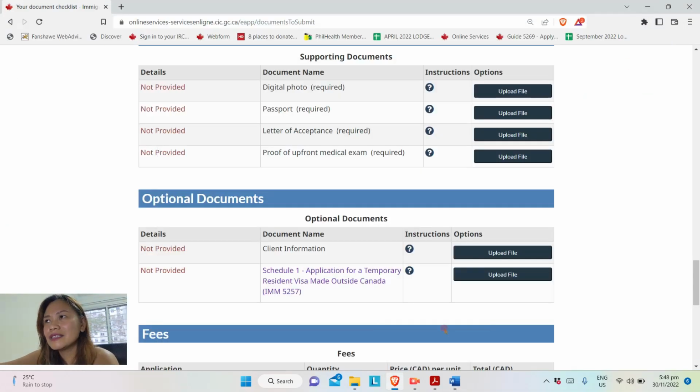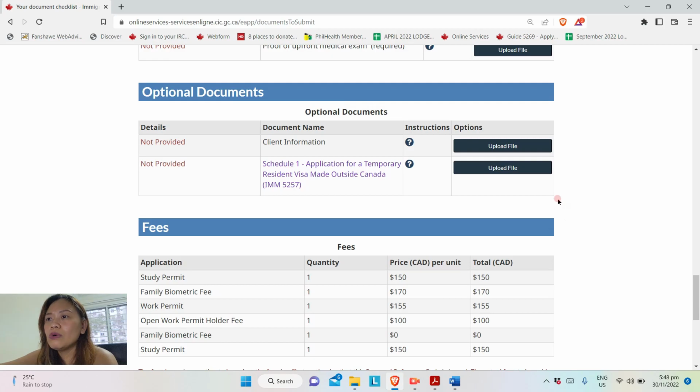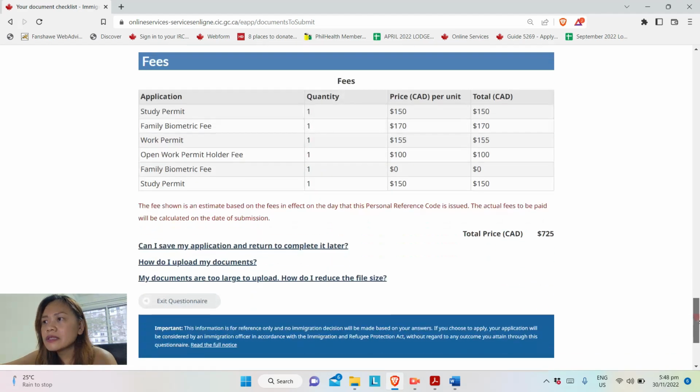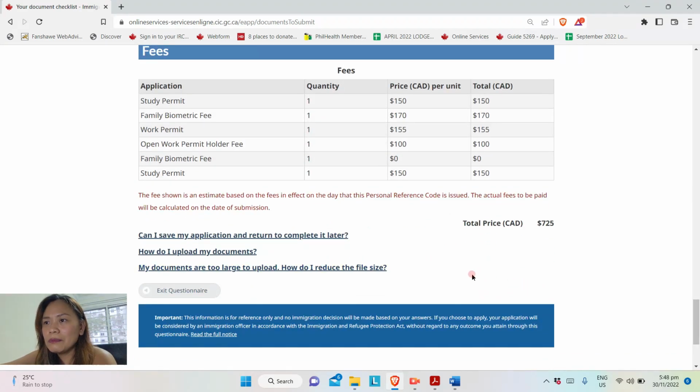So yeah, that's it, guys. We made it to the end. So once you have uploaded everything, all the files, the next button will appear here, and then it will lead you to a page where you have to click I agree to the statement that says all the information you provided are true and correct. So click I agree, and then it will lead you to the payment page where you input your credit card or debit card details. So once you pay, you are successfully lodged, and the waiting game begins.